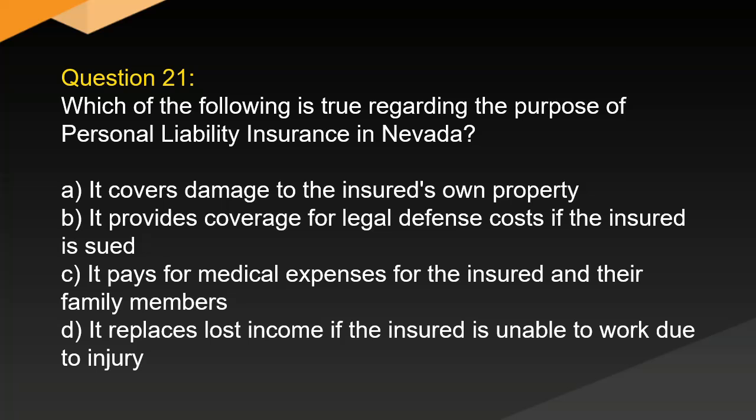Question 21. Which of the following is true regarding the purpose of personal liability insurance in Nevada? A. It covers damage to the insured's own property. B. It provides coverage for legal defense costs if the insured is sued. C. It pays for medical expenses for the insured and their family members. D. It replaces lost income if the insured is unable to work due to injury.